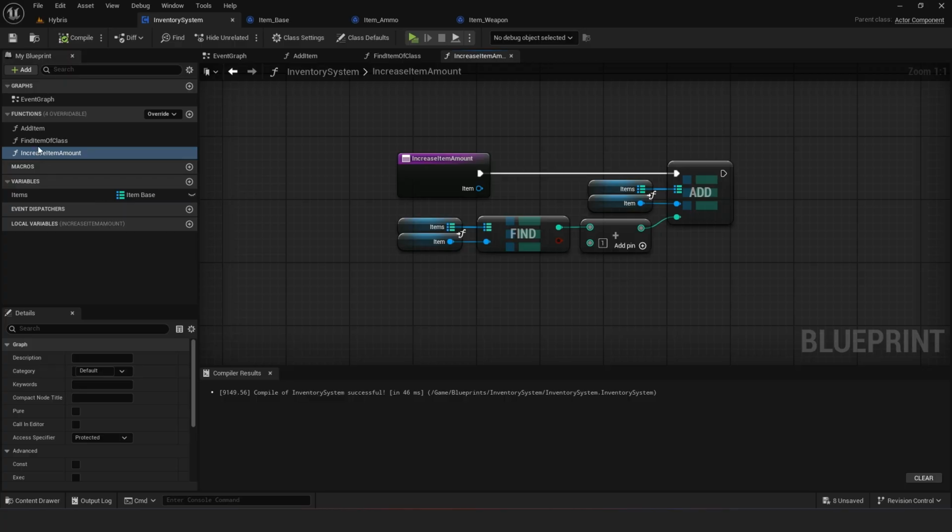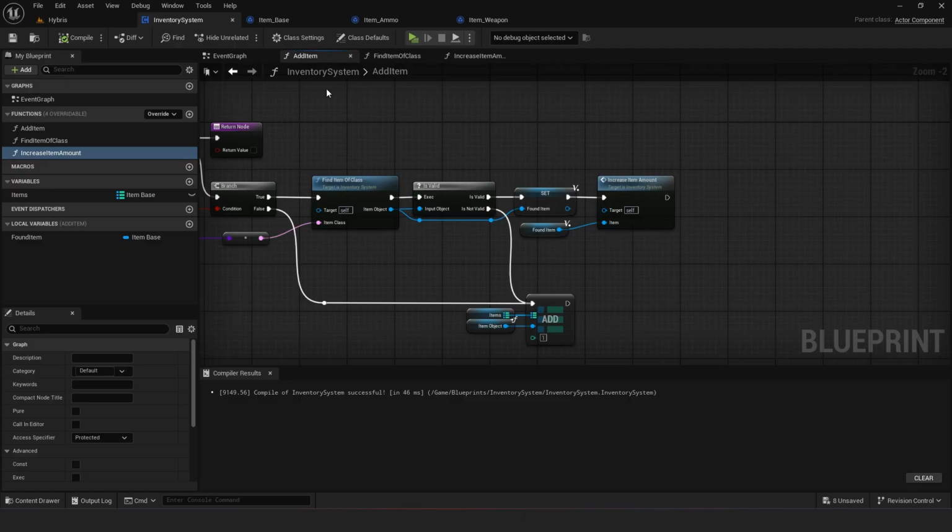It can only be called from within the infantry system or a child of it. Now this can be quite useful at controlling some additional variables. So ideally, if something is wanting to add an item to the infantry, they should be using the add item function. They shouldn't be trying to circumvent it using the increase item amount function as an example. So again, using those sort of access specifiers can be super useful to try and limit what can be done with a specific class somewhere else.